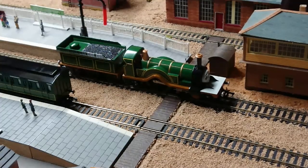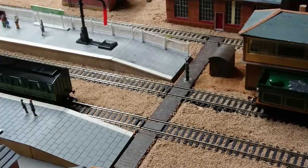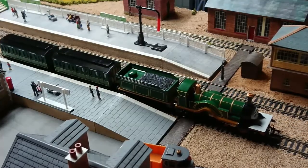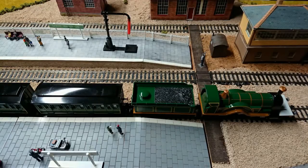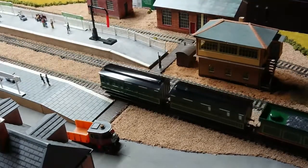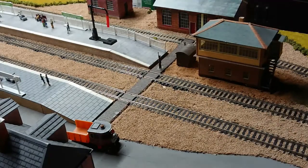With her tender refilled with more coal and her tank refilled with more water, Emily can now go and be coupled to the other end of her train, ready for the return journey to Tidmouth. At 12:35 p.m, Emily departs with her local passenger train. She will be calling at Crovansgate, Kelsford Road, Kildane, Cronk, Marron, Wellsworth, Crosby, Knapford and Tidmouth.